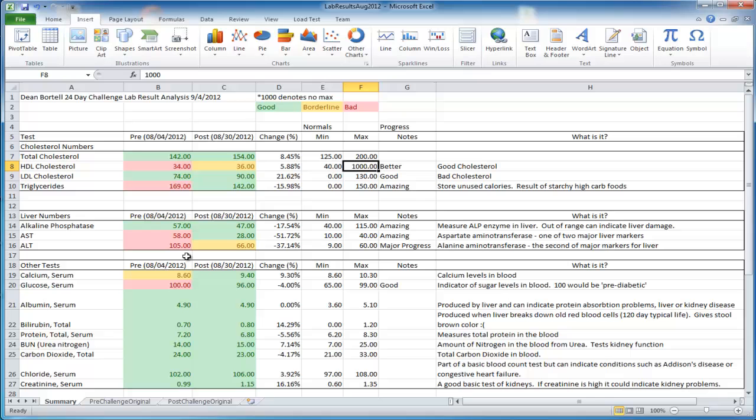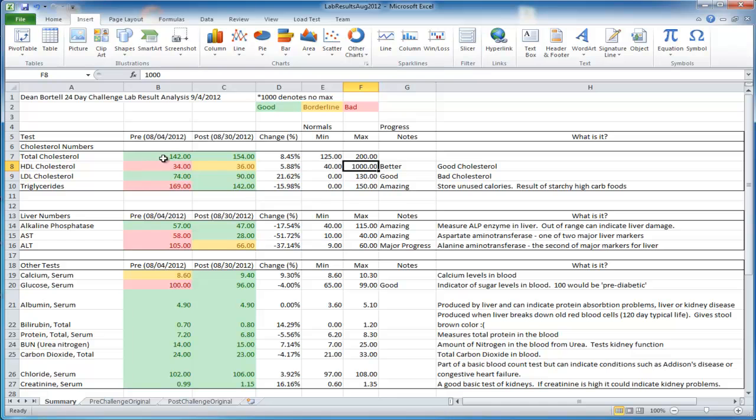People around me will tell you, ups and downs, and it's really a tough thing. But you look at these numbers, and you look at what the products did, and we'll go through them, the important ones, and it is almost unbelievable. But that's why I put the pre and post, the original paperwork here. I'm stunned. We're going to rerun the test in 3 months, and we're going to see where I am at that time. I'm not going to give you a weight figure today. So let's go through this.